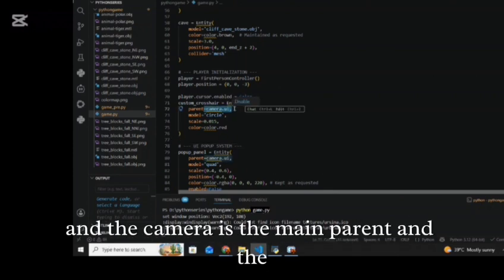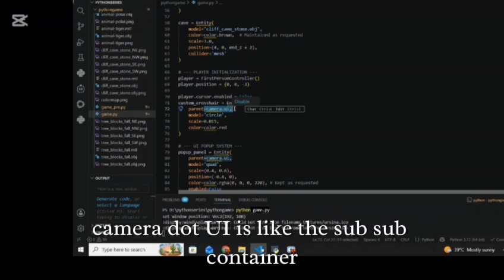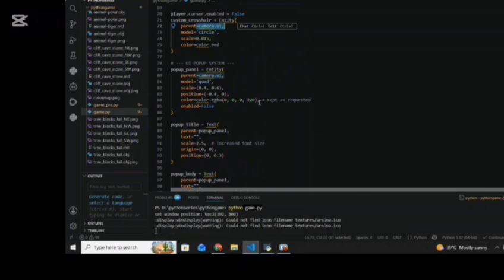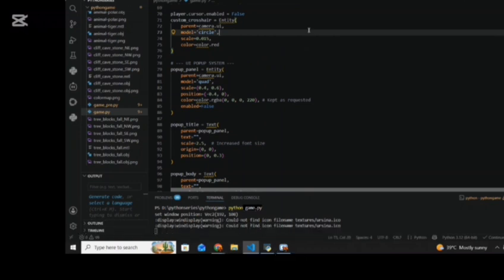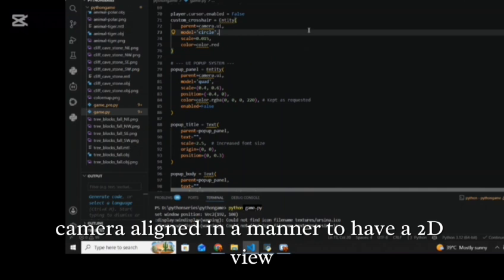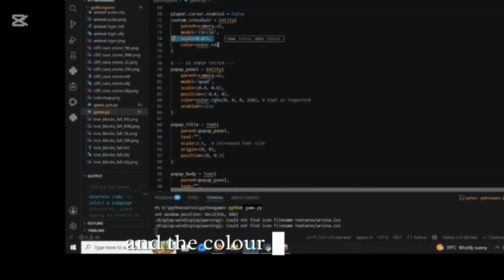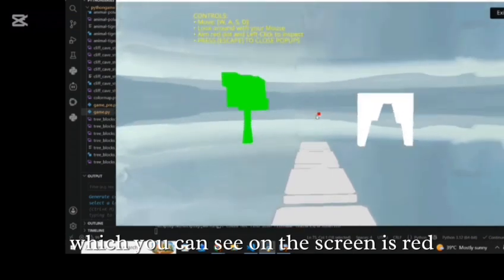The camera is the main parent, and camera.ui is like the sub container. The camera.ui allows our game to have the camera aligned for a 2D view rather than a 3D one, which has a scale of this one. And the color of the player, which you can see on the screen, is red.